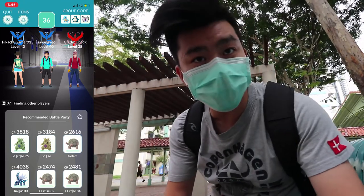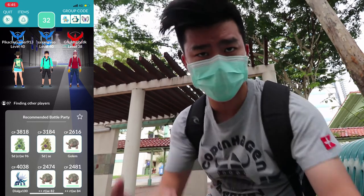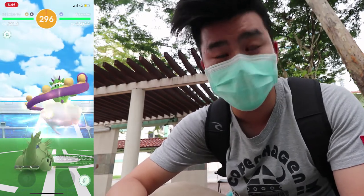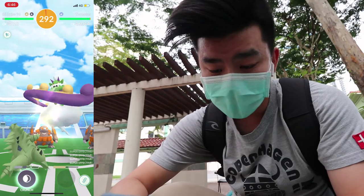Hey guys, so we found a Tornadus, and I guess most of the show today is going to be on benches. Alright, here we go guys, we have a Tornadus here. It cannot be shiny obviously because it's the first time it's being released. So we're going to be able to take it down quickly, I hope.